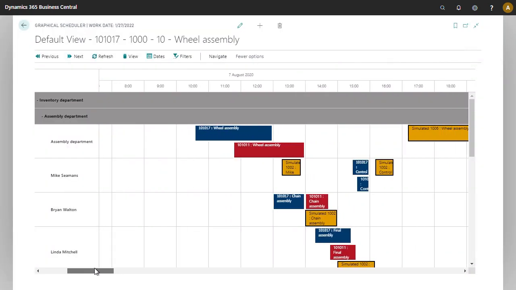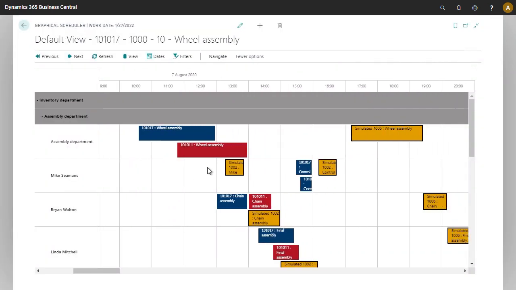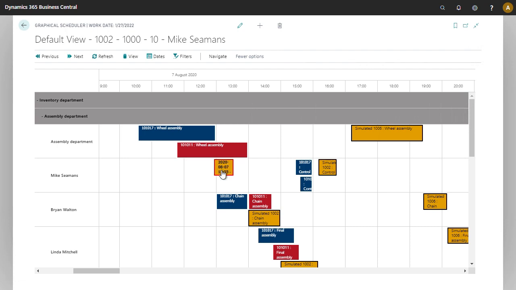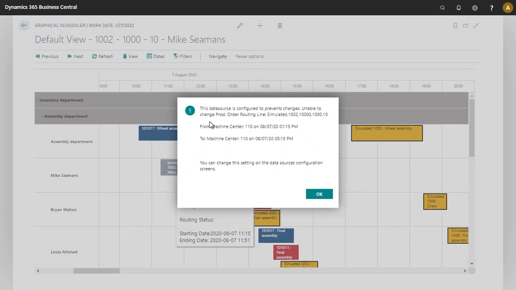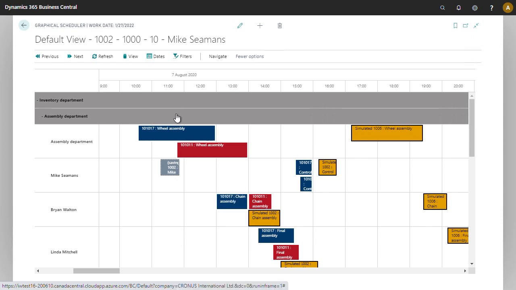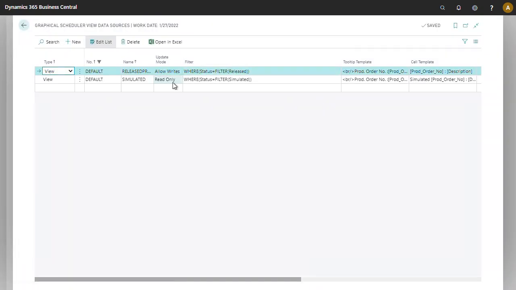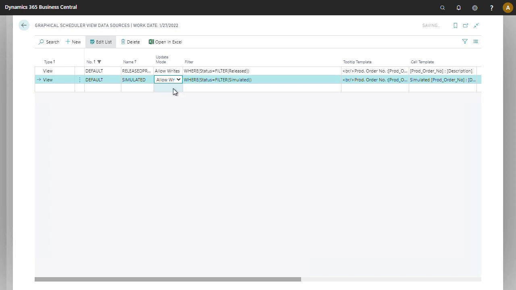Okay, let's make a change. Now, we've configured the simulated orders not to be draggable. So if we try and drag it, what we're going to see is this message. This data source is configured to prevent changes. If we wanted to change that, all we need to do is just navigate to the data sources, and then we can change that from read-only to allow writes.